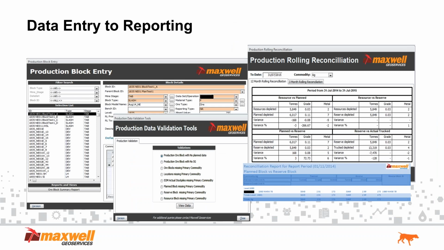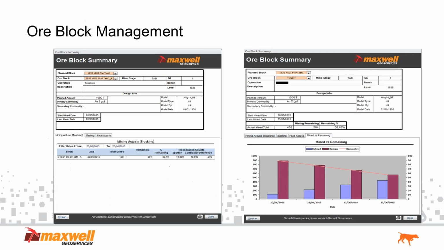Various data entry forms, then software in Logchief and reporting facilities are all available at each stage. Here is an example of the mine production block entry. Production data validation is also available, and rolling reconciliation reports back to resource, reserve, plan and actual at a touch of a button. In the production module, we're also able to assess the depletion of ore blocks in the ore block management form. For example, with a stope, you have separate combined ring shots, or in a development drive, you have face scenarios, to an open pit with remaining ore to be trucked.